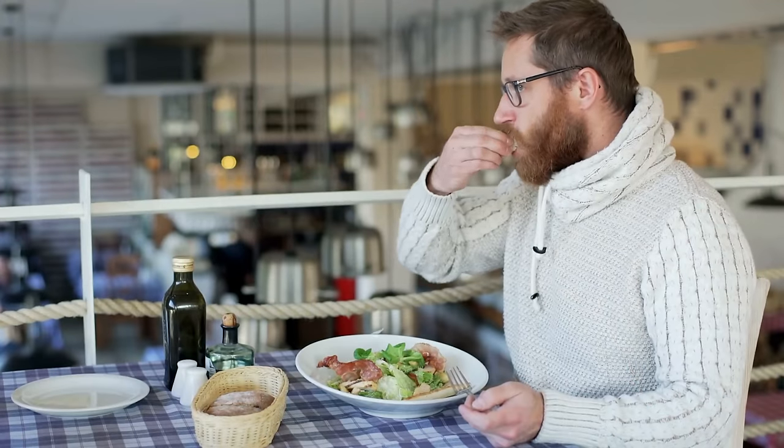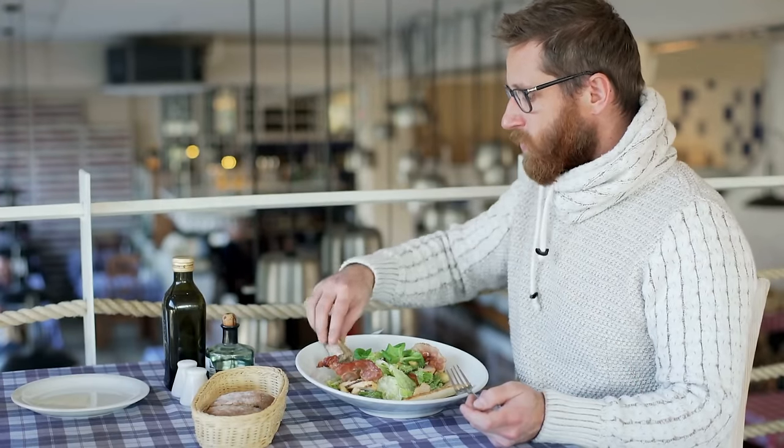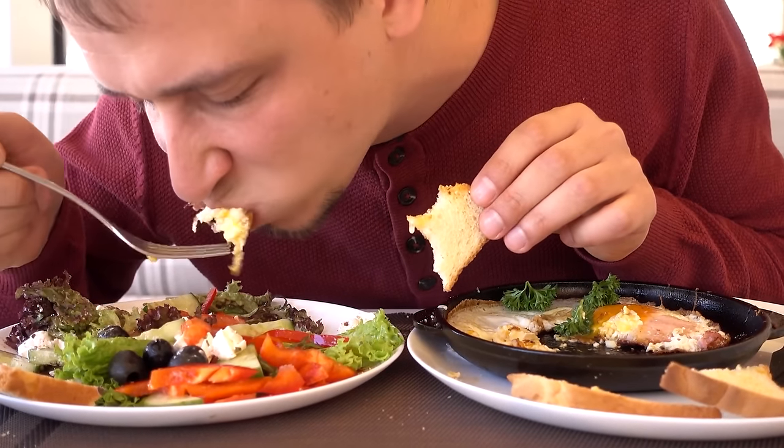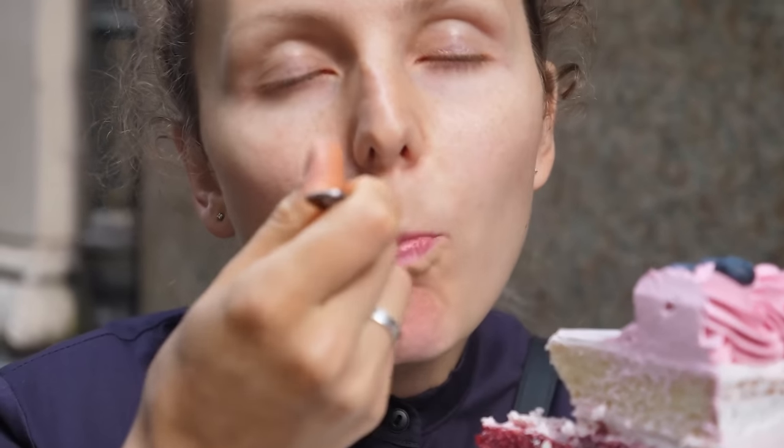It is not a bad idea to look at your blood sugar levels when you have blood work done and see where you stand. The good news is eating the right foods can actually reverse the process. A diet high in unprocessed whole foods is the essential key for increasing your insulin sensitivity. If you continue to eat white bread, cakes, cookies, ice cream, and highly processed foods, your insulin resistance will continue to pile up and you may end up becoming diabetic.